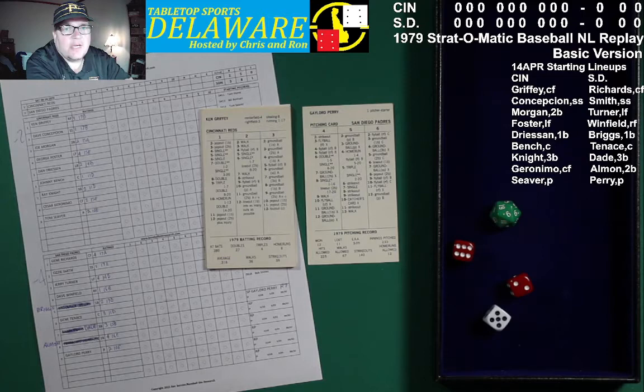For the Cincinnati Reds, and you can see it in the upper right corner there, I've got the starting lineups for you. Starting in center field, leading off, Ken Griffey. Batting second, shortstop Dave Concepcion. Batting third, second baseman Joe Morgan. Cleanup is left fielder George Foster. Dan Driessen is batting fifth. He's on first. Johnny Bench, backstop, catcher, is batting sixth. Ray Knight, hot corner man, is in the seventh slot. Cesar Geronimo, center fielder, is batting eighth. And Tom Seaver, Tom Terrific, is on the mound.